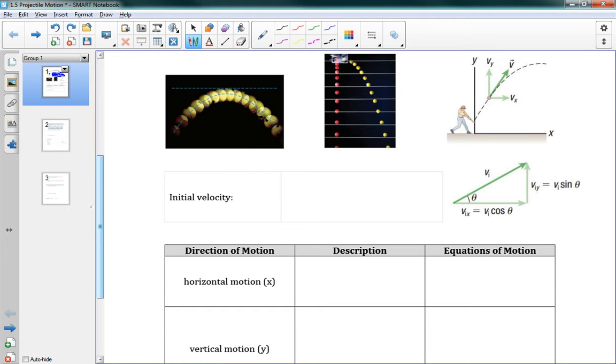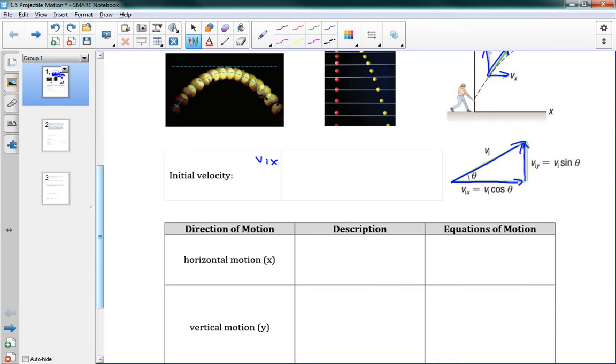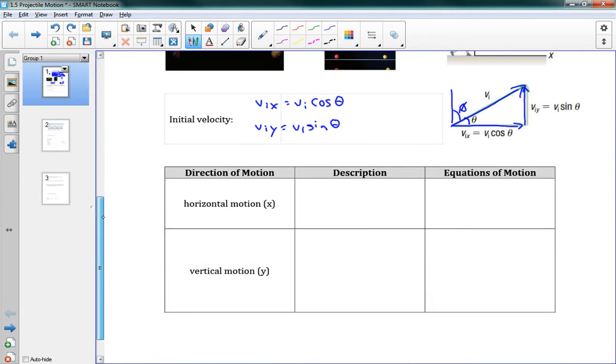Okay, so one of the important ideas here is that these objects can have an initial velocity. And that initial velocity could be in two dimensions. It could have an x-component and a y-component. So you can see that this baseball here starts with this initial velocity. And we need to be able to break that up into the x-component and the y-component. And you can see there are the equations, vix and viy. So vix is equal to vi cos theta and viy is equal to vi sin theta. Now, notice this is only true if the angle is given relative to the ground. If I had instead an angle written like this, then it would be a whole different story. It would be the opposite. But in this case, we're dealing with the horizontal angle.